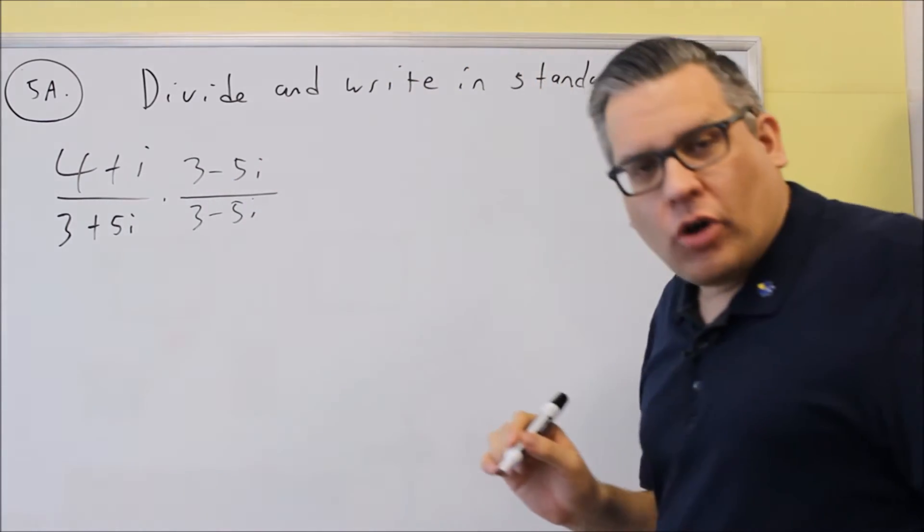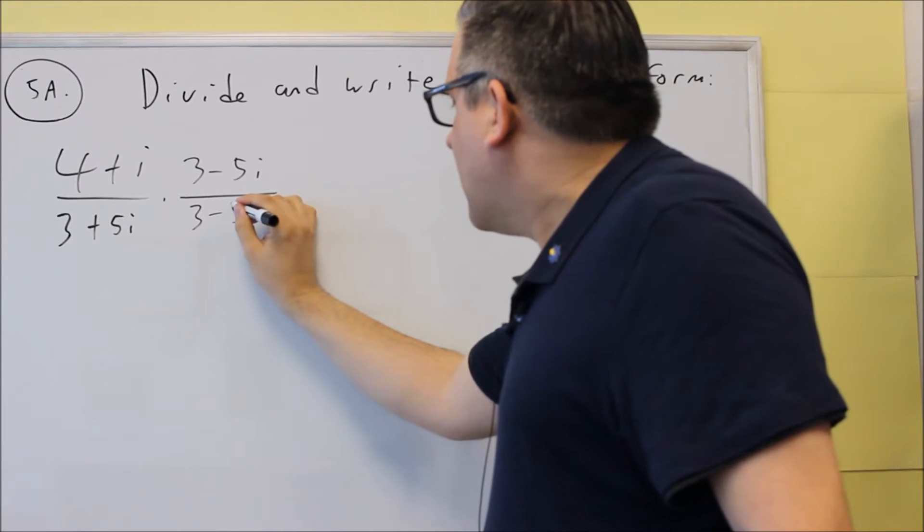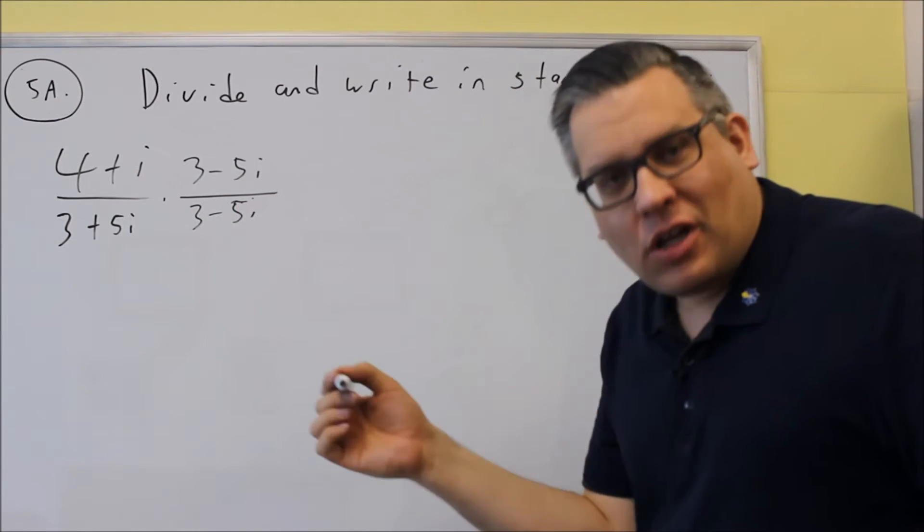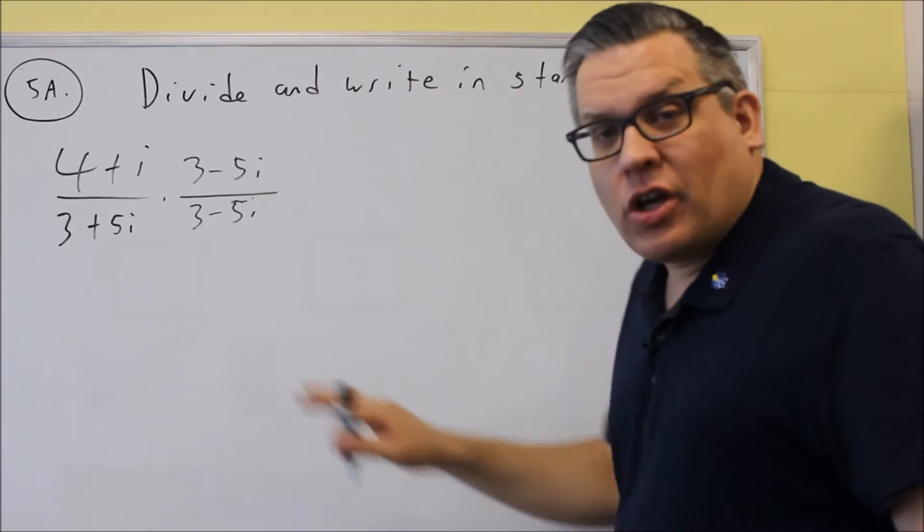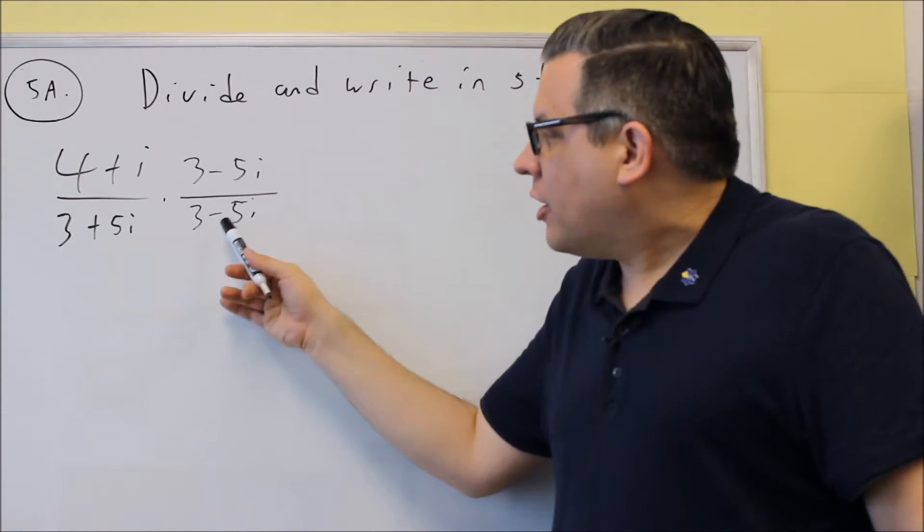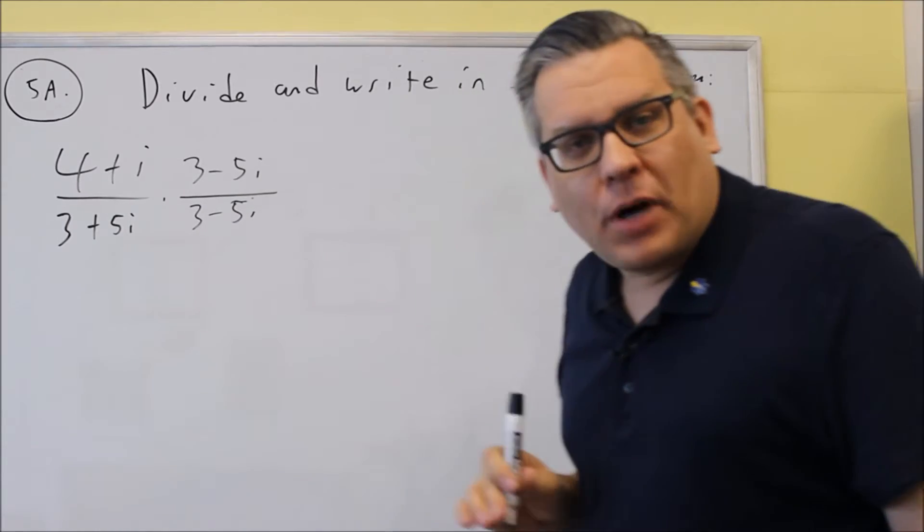And we do the bottom one because of the plus and minus we set up here with these opposite signs, that's going to allow us to cancel out the i because we're going to end up getting an i squared when we multiply that together. We'll just be able to get a numerical answer on the bottom. So don't worry about the top part. You're always multiplying by the opposite sign or the conjugate of the bottom.